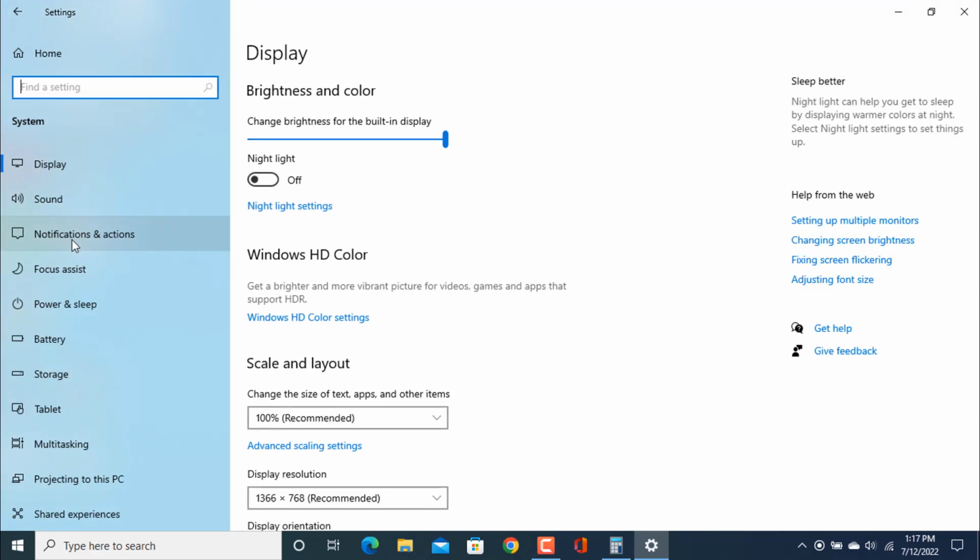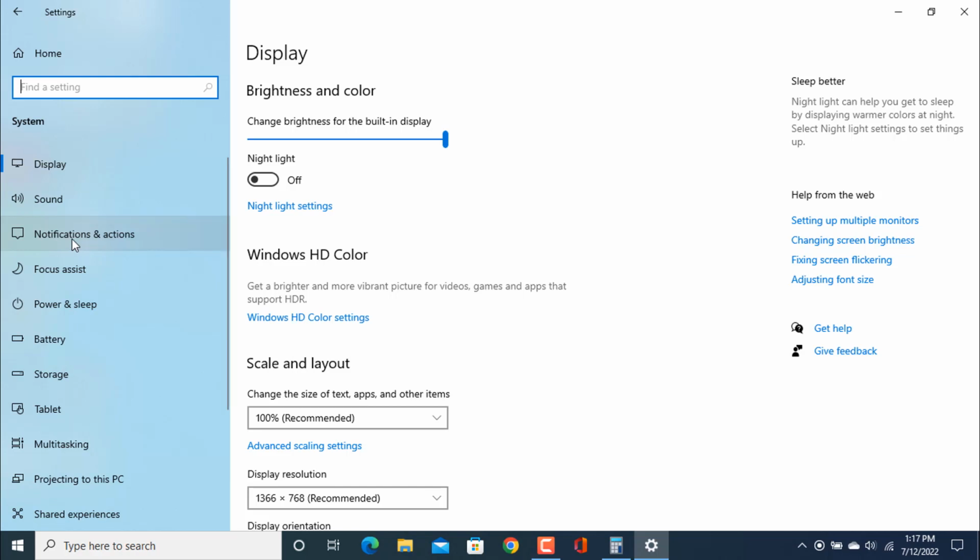This window is split into two parts, basically three parts. On left hand side there are many tabs, and in the middle section you will get the information about the different features of the tab available on the left hand side, and further there is a right hand side panel, very right corner of the window. There are more features that you can avail as per your requirement.